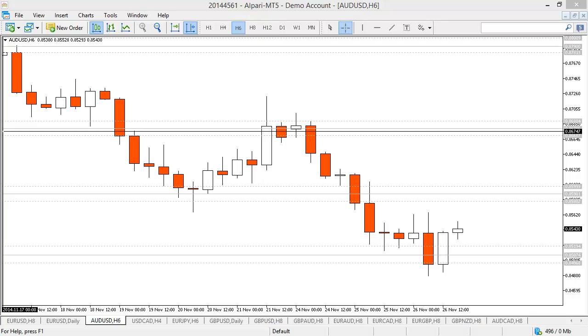Aaron, the higher you go, the more you need to invest. Yeah, kind of. But, you know, the difference between 1 hour and 6 hour is not that vast. Also, you can change your position size. I mean, it's not necessarily the higher you go, the more you have to invest. But yeah, your stop losses are going to be wider, definitely.